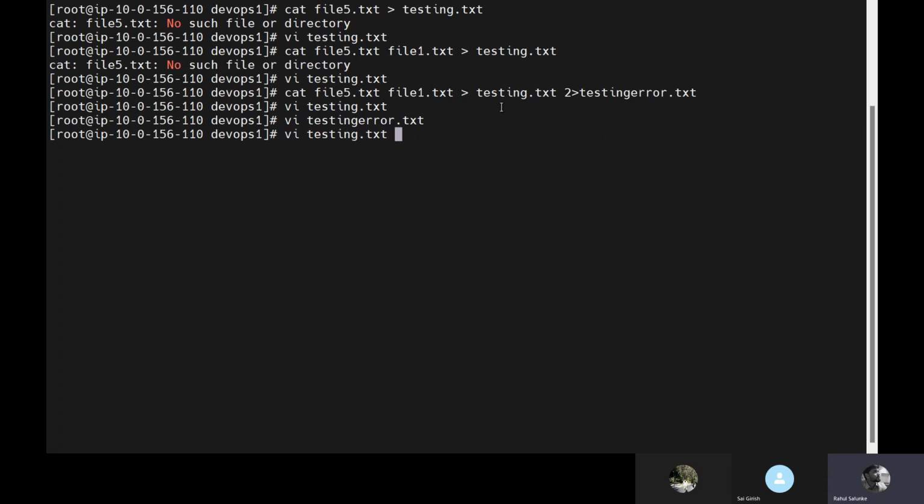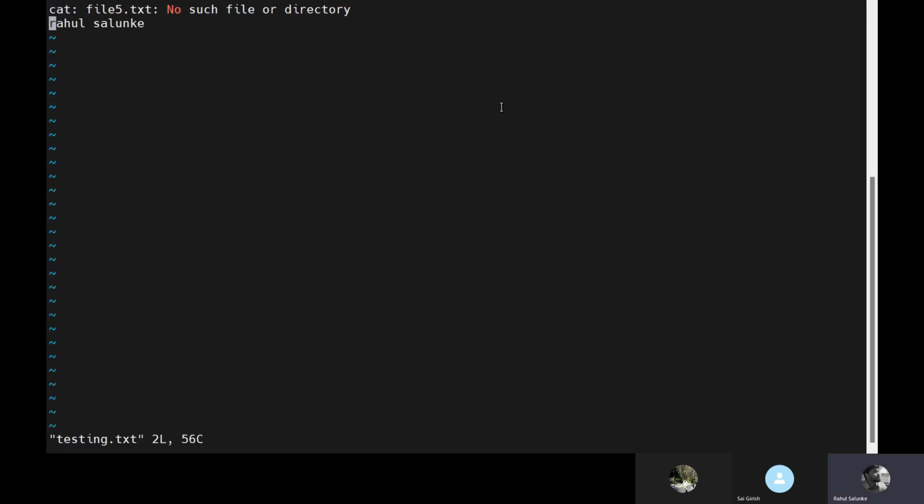2>&1. If I do so, it will not just add the exact output, but the error as well in the same file.